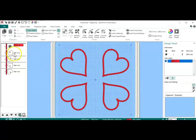And it's going to stitch this design first, then it's going to stitch this design, and then it's going to stitch this design, which means there's going to be a pretty big jump stitch. And I would rather it just stitch things out clockwise. So what I'm going to do is click on number 5 in my film strip, and I'm going to left click and just drag that up.